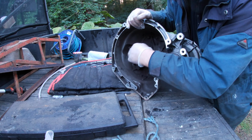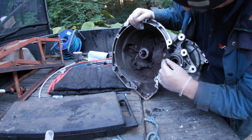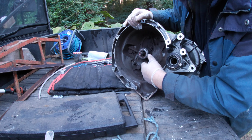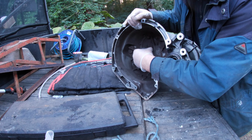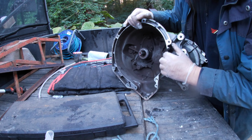Another thing I find strange, this thrust bearing's noisy. It's a thrust bearing and clutch pusher plate in one. Hydraulic. Right, I'm going to take it to bits just for curiosity.